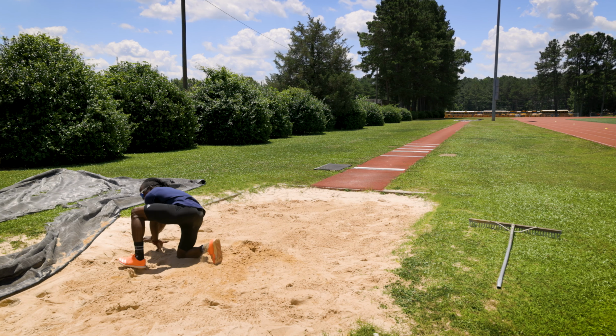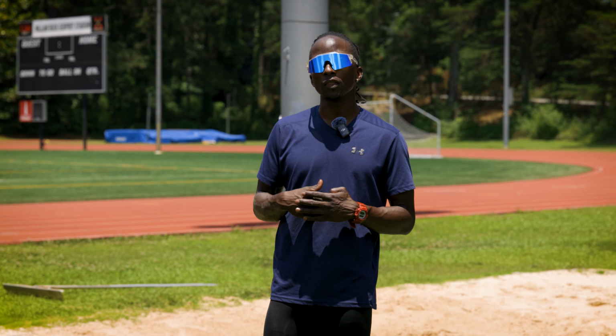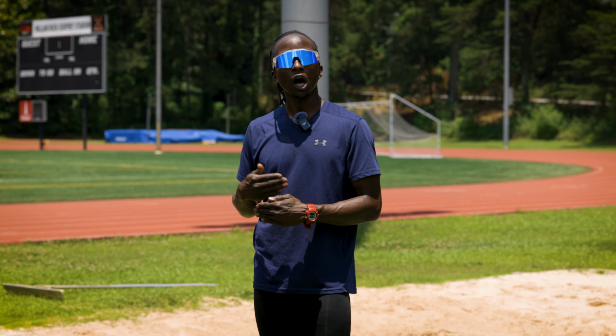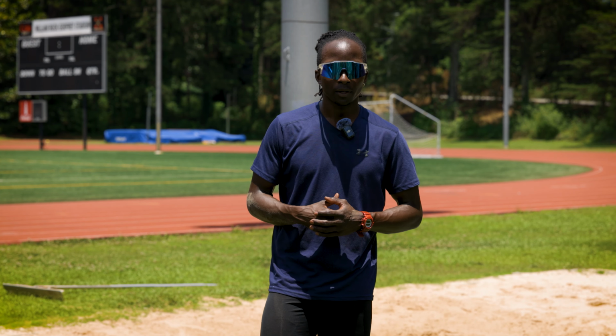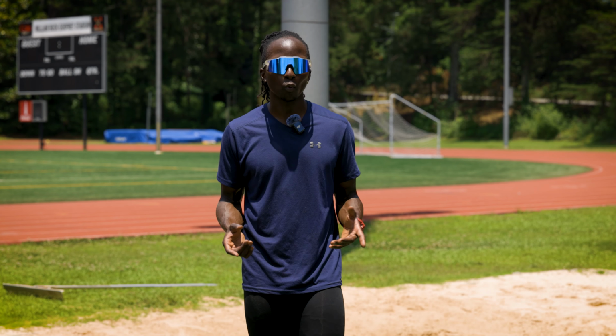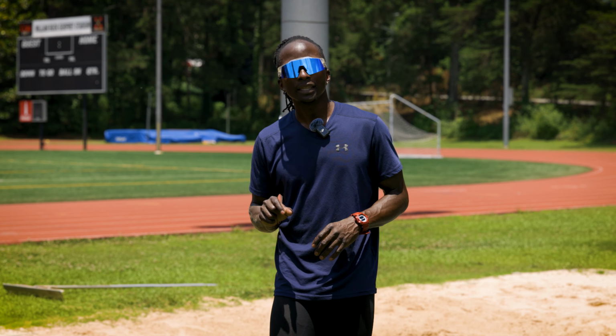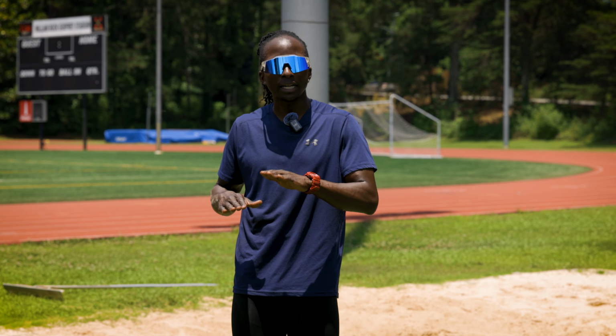And that's it. That's the setting the clock drill, where we are focused more so on the positions and timing of our phases rather than the speed or absolute distance of the jump. And really, in actuality, this drill is just a short approach jump with the speed dialed down so low that we're able to really finesse every aspect of the triple jump.